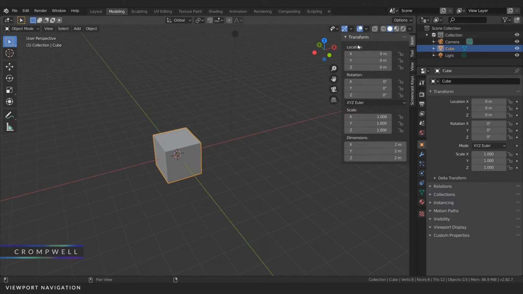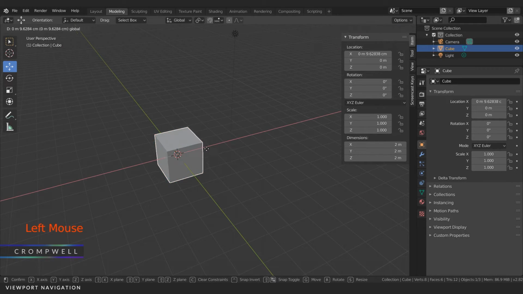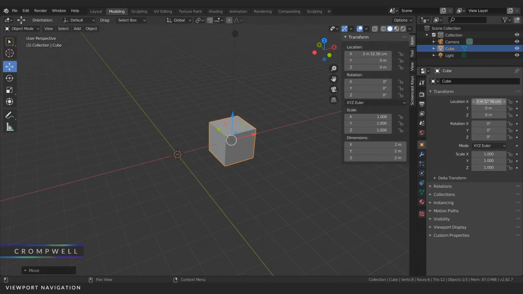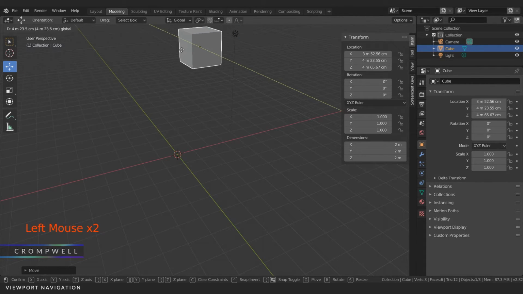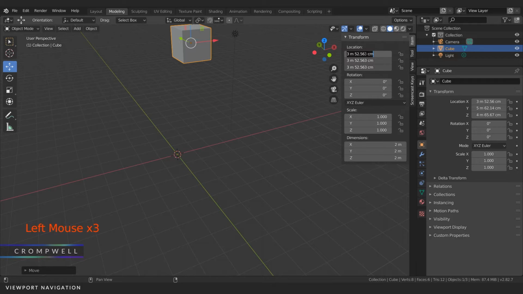So location is basically just moving and sliding our object around. It's also known as translation, to translate it from one location to another. And so you'll see that in other applications. The accompanying tool for that is called the move tool. If we click that, we'll get this gizmo over the top of our cube that allows us to move in various directions. And you can see that this location will, of course, update itself according to our translations or our transformations. And you can see that I can move it in all three directions and get values for that, and then I can zero this out.